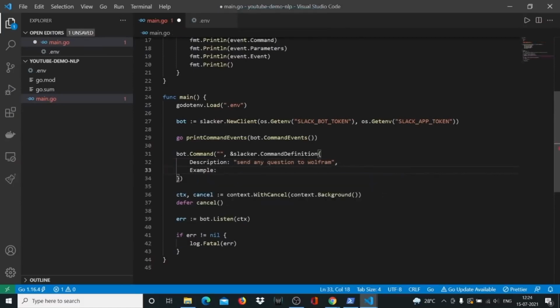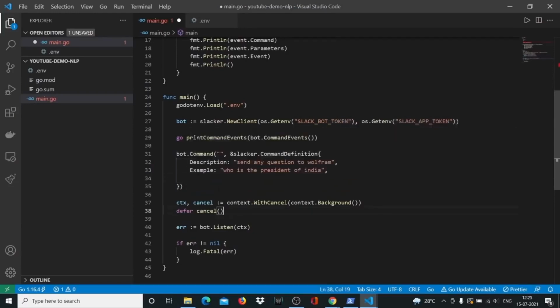Again, like I said, this is all coming from the Slacker library. It's not something that we are building up. All these are requirements of the Slacker library. So this is an example question. Both of these are static variables. These are just the description and the example of how this bot will be used, right?